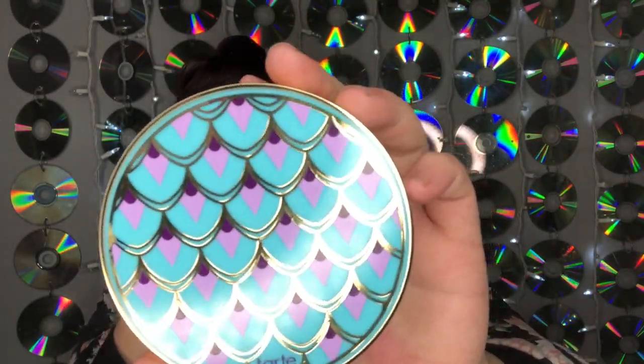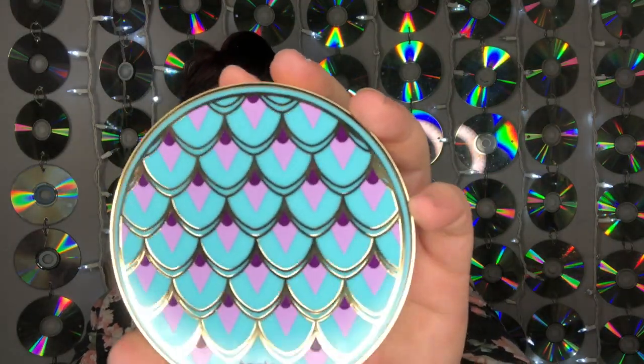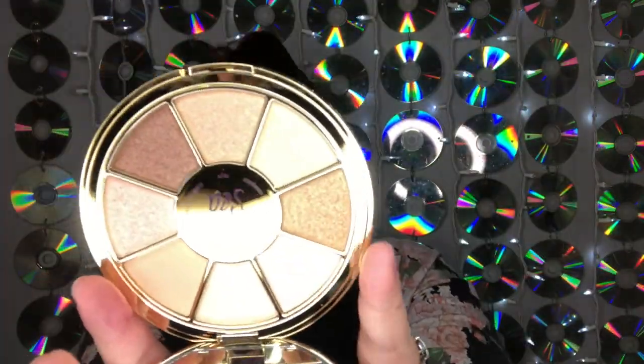It's like peacocks. That's not what I was expecting to see at all. And it's textured too, which is so fun. Oh my gosh, wait. Is it peacock or is it supposed to be mermaid scales? Because I got peacock at first, but now that I'm looking at it, I'm like, Rainforest of the Sea? Should it be mermaid? I don't know. Tarte's mirrors are absolutely amazing, but here's what the palette itself looks like.